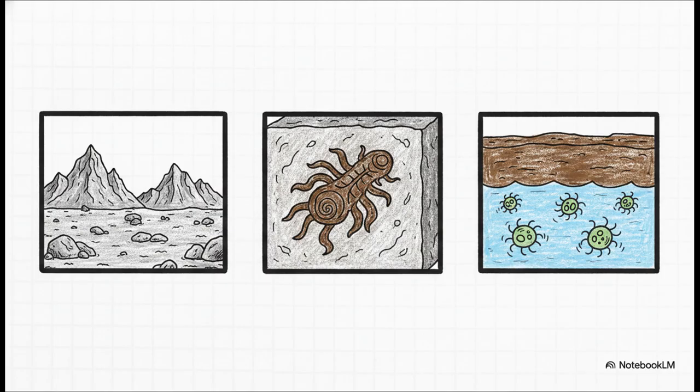Option 1, Mars never had life, and geology is just playing tricks on us. Option 2, Mars did have life during its vibrant blue phase, but it completely died out during the atmospheric stripping. Or option 3, and this is the wild one, Mars had life, and highly resilient microbial life retreated down to hydrothermal vents or underground aquifers where liquid water and protection from radiation actually still exist today.